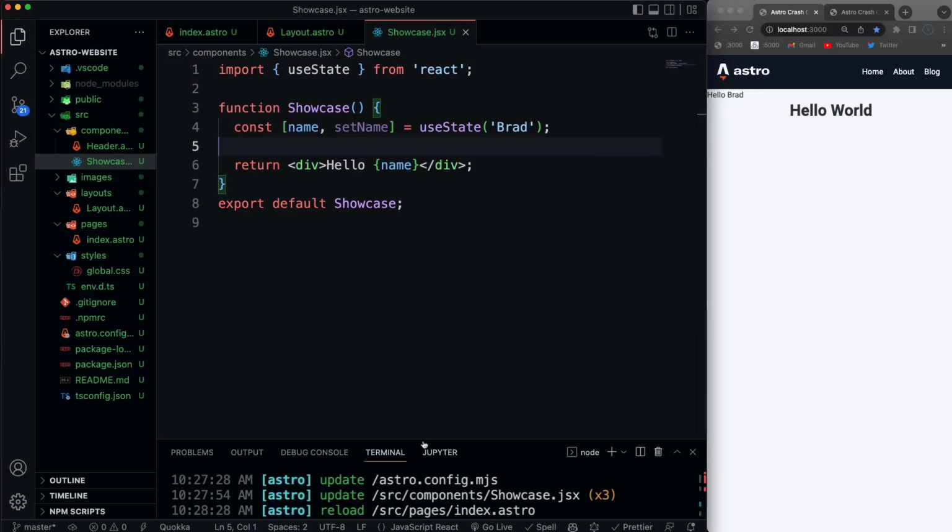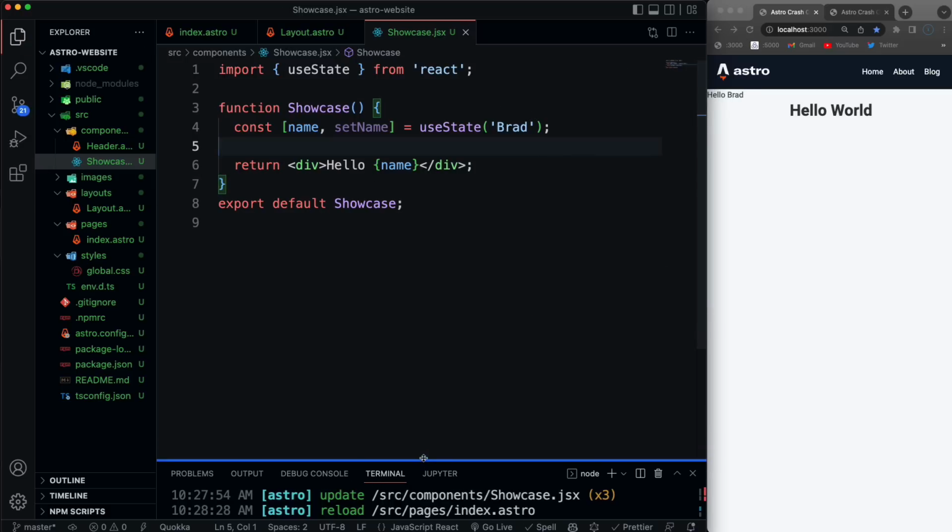All right, so I'm not going to use React, but I just wanted to show you how easy it is to use another framework with Astro.